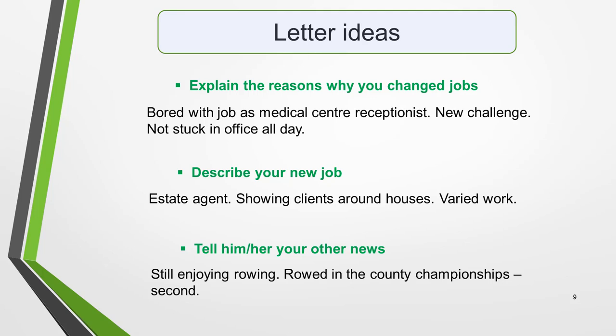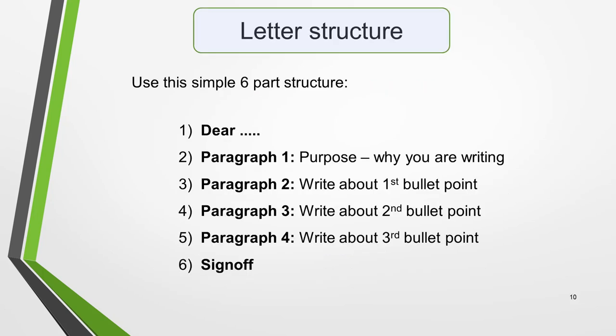As you think up some ideas to write about, note them beside each bullet point on the exam paper, like this. These are some ideas I've thought up for our sample question. Pause the video and read through them. You might like to think up some ideas of your own for practice. That's our planning done. Now watch the videos on how to write a high-scoring IELTS letter on each of the 7 letter topics. In these lessons I guide you through the process step by step and give you sample answers. You'll find them all on my YouTube channel or via the main writing test page on the website. There's a link to it in the notes below this video.